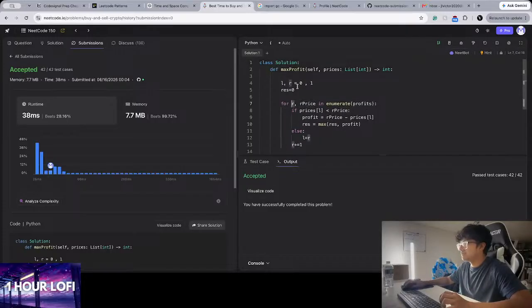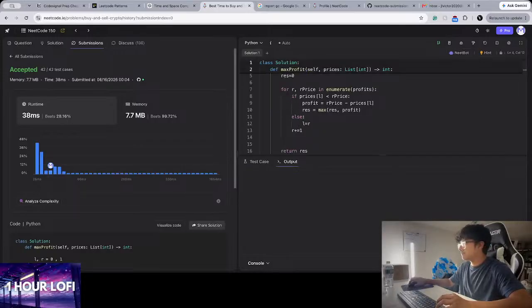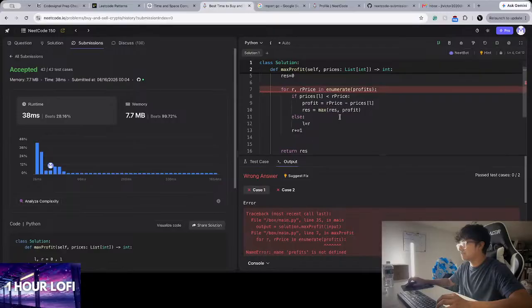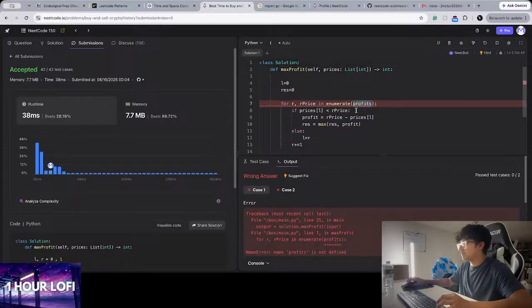And basically what we have here, yeah, the only problem is this part. I need this to start at 1, because I'm pretty sure this won't work as is. It's equal to 0. Oh, it's called prices.